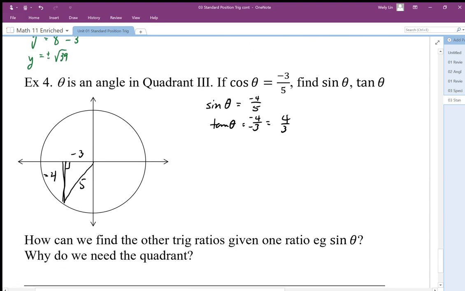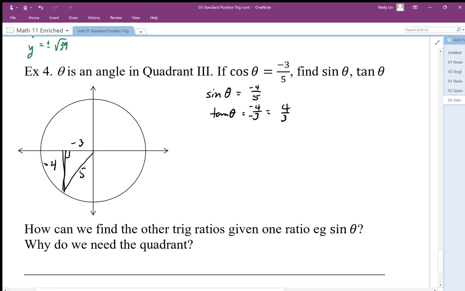It doesn't actually ask us to solve for the angle, but let's solve for the angle anyways. Let's solve for theta, and let's undo that cosine. Again, be careful. Our input is going to be the ratio. The output is going to be the angle. That's how the trig functions on your calculator work. So I'm going to do second cos of -3/5, and it gives us 126. And I'm going to call this theta 1 because it's from my calculator.